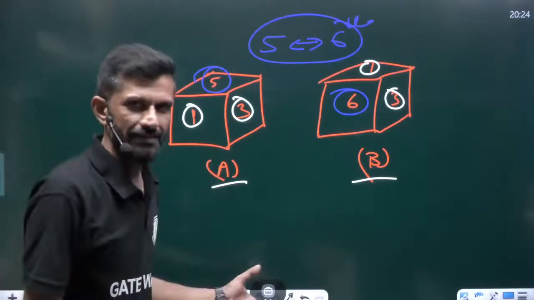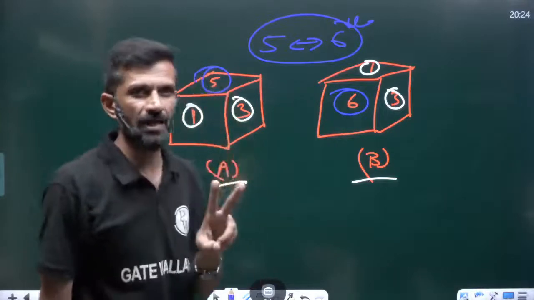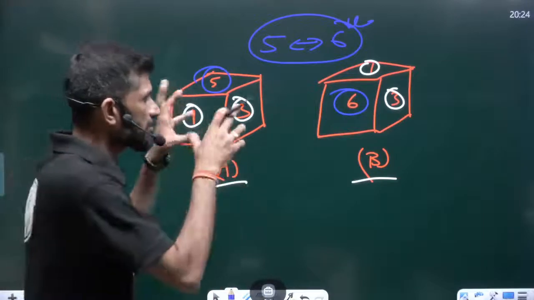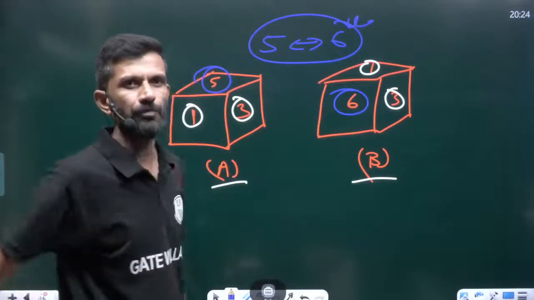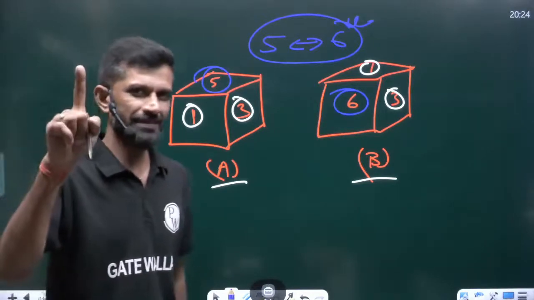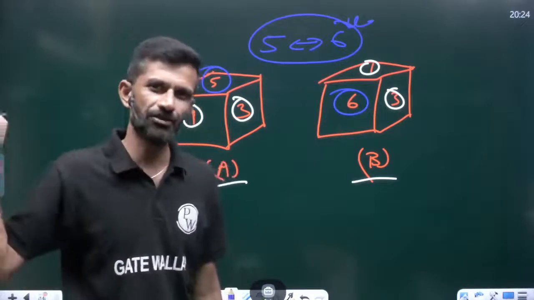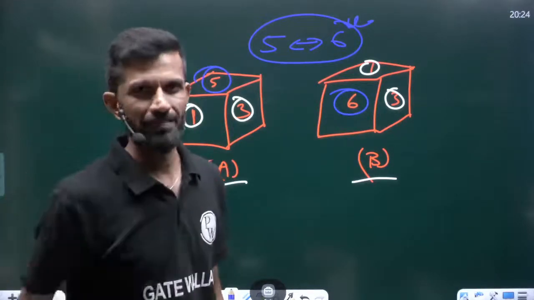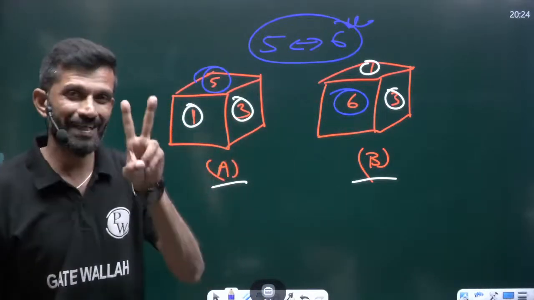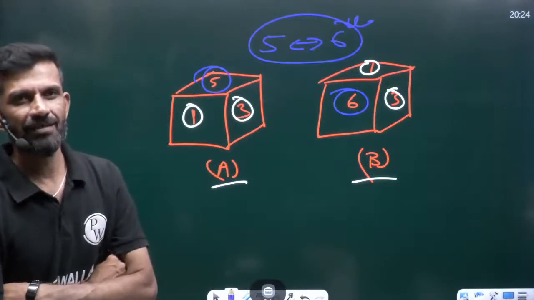In the same dice, two views are given. In both the views, if two numbers are common, the uncommon number, the number which is not common, will be exactly opposite of each other. Is this rule clear? First rule was, only one number is common, then we can find the adjacent of it, and the number missing will be opposite. Now the second rule says if two numbers are common, then the uncommon numbers will be opposite to each other. Is it clear to all?